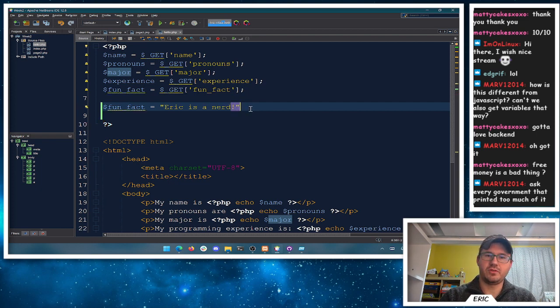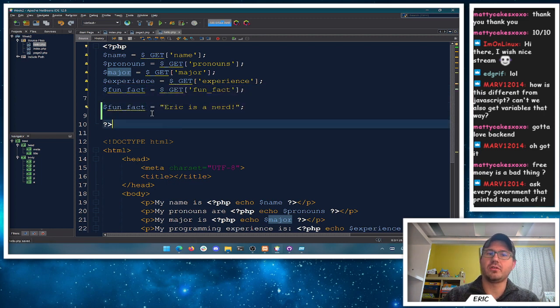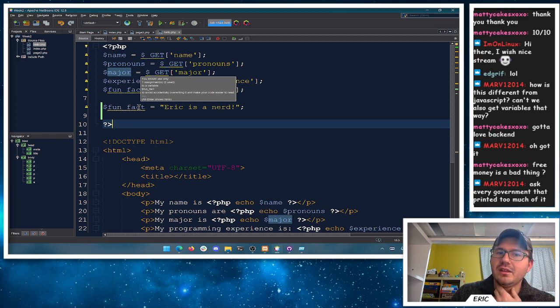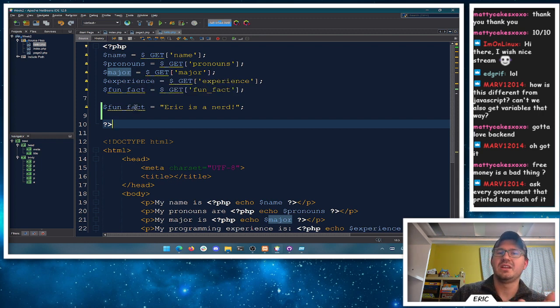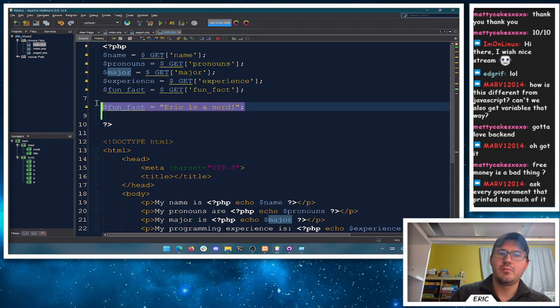So I could take what I get out of the GET request and change the value here. NetBeans is even telling you, hey, you're actually assigning it twice, which is really nice. You assigned it, and then immediately you assigned it a new thing. Just a helpful hint. But you can change any of those if you want.